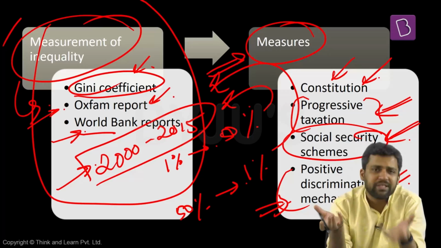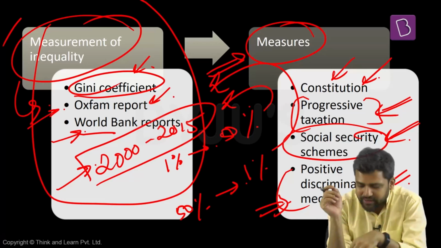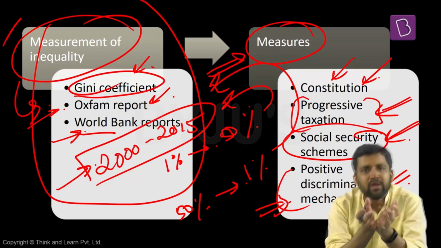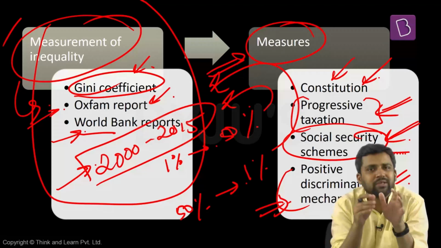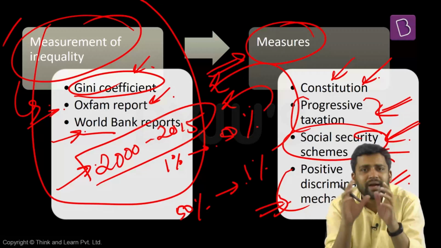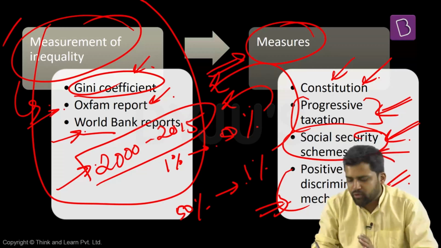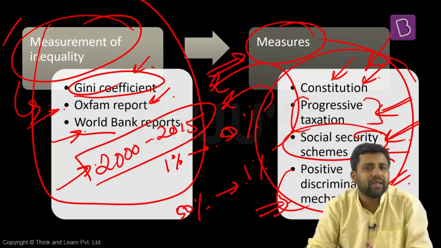Infrastructure facilities need to be improved. Basic infrastructure, roads and all these things, needs to be improved. They're also talking about progressive taxation. They're also saying that we need to provide direct benefit transfers. Certain sections of the population, even if you initiate different kinds of social security schemes, are excluded. So another thing they're saying is we need to go for direct benefit transfers, direct cash transfers. So these are the suggestions given by the World Bank and Oxfam. Apart from this, these are the suggestions that we already have. So this is about equality and inequality.